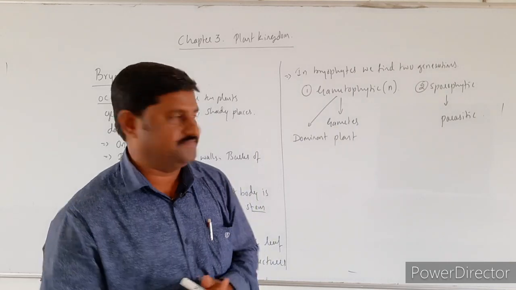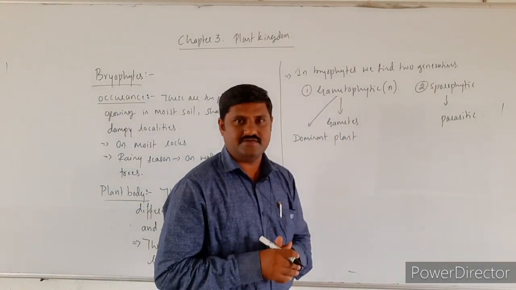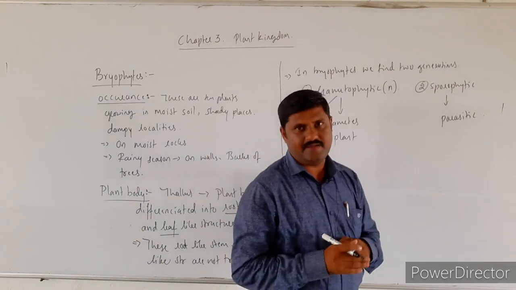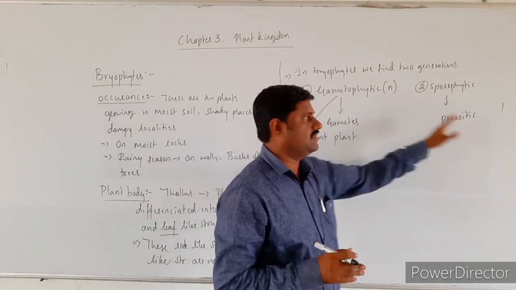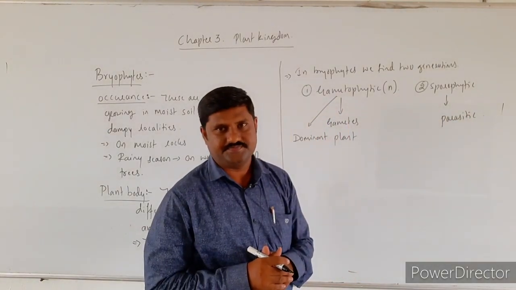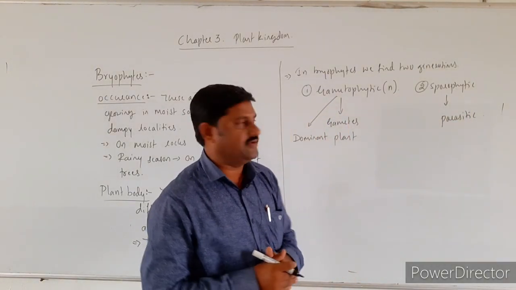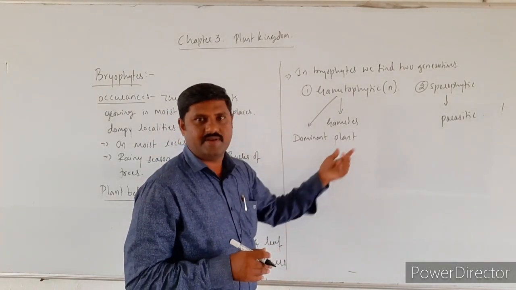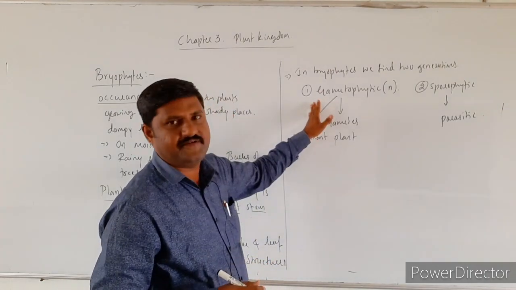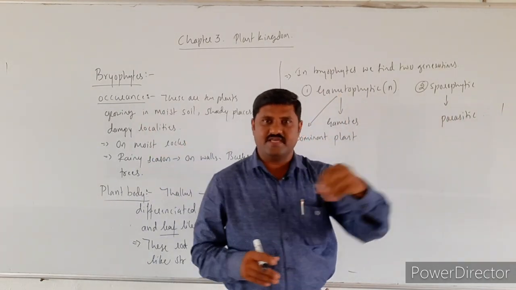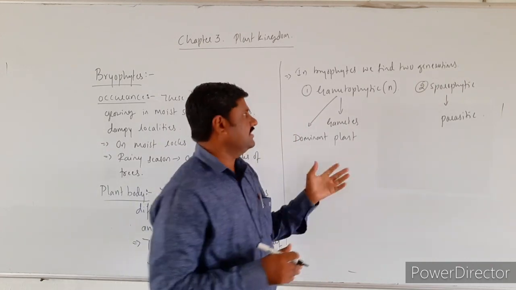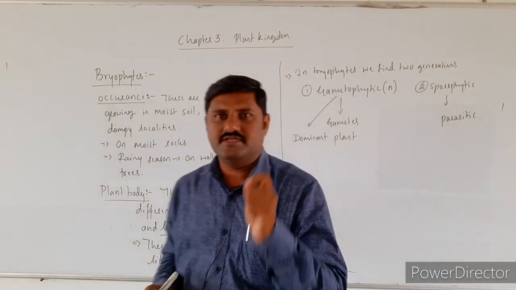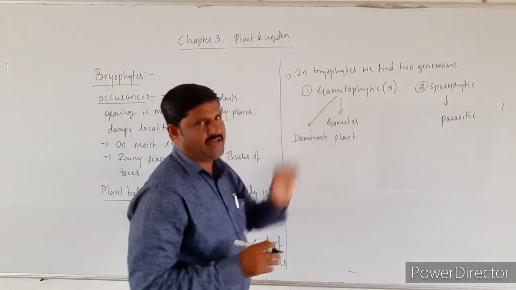Take a generation, right? The gametophytic generation plant is described over here, not the sporophytic one. Why? Because the sporophyte is a dependent plant which grows on the gametophytic plant, right? So let us describe the gametophytic plant then. This is the dominant phase or the dominant plant. This is the dominant phase, this is the recessive phase, we can say, right? Like this, there are two generations that we come across here. I am going to describe this gametophytic plant.